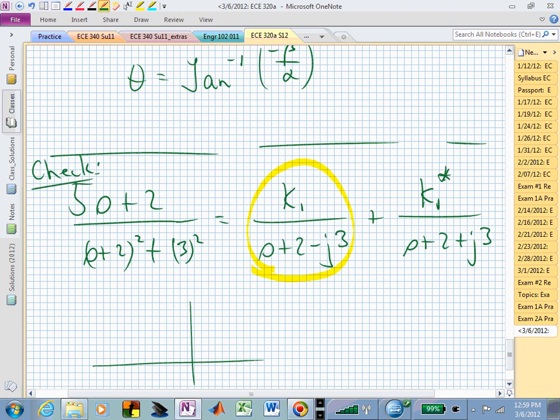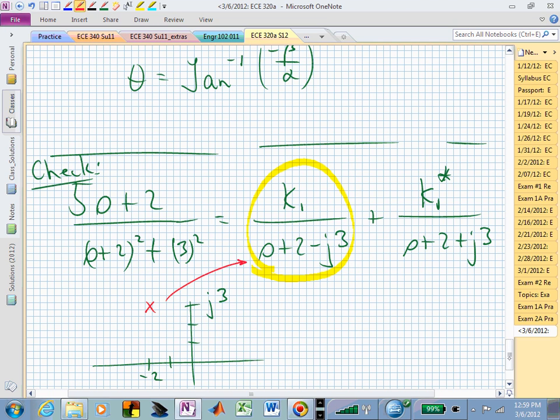So if you look at the value of s that causes that denominator to vanish, we're now over here at minus 2, and we're actually at plus j3, and the pole for this piece is in the upper quadrant. And that's the one that you need to find the K1 for. K1 could have a negative angle, it could have a positive angle, and you just use whatever sign on that angle ends up coming out.